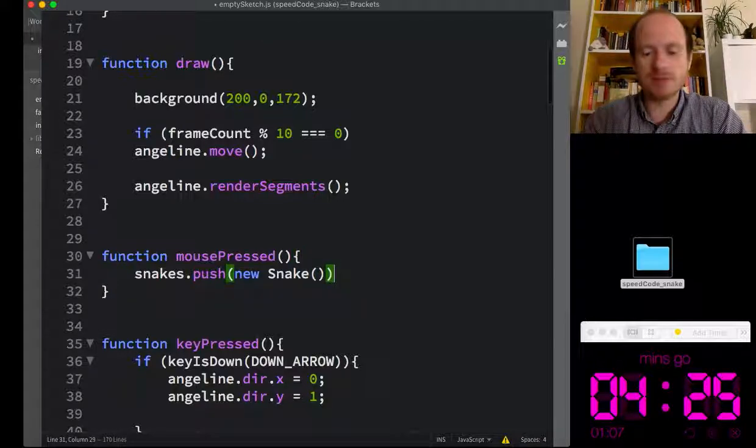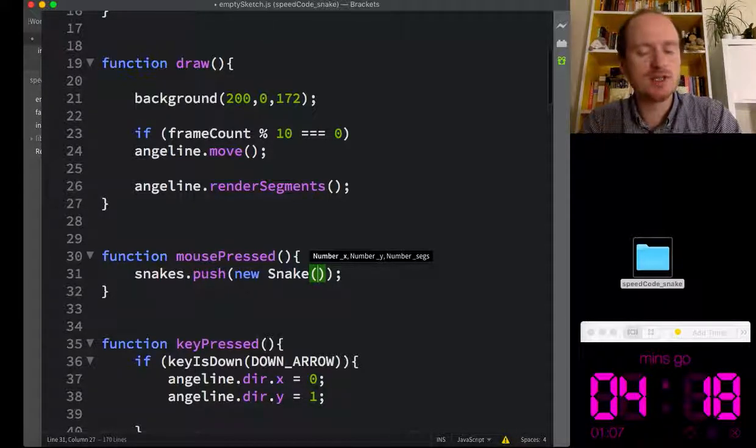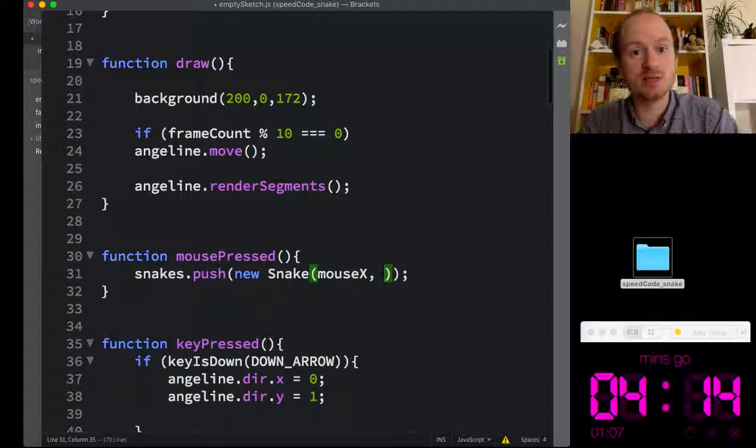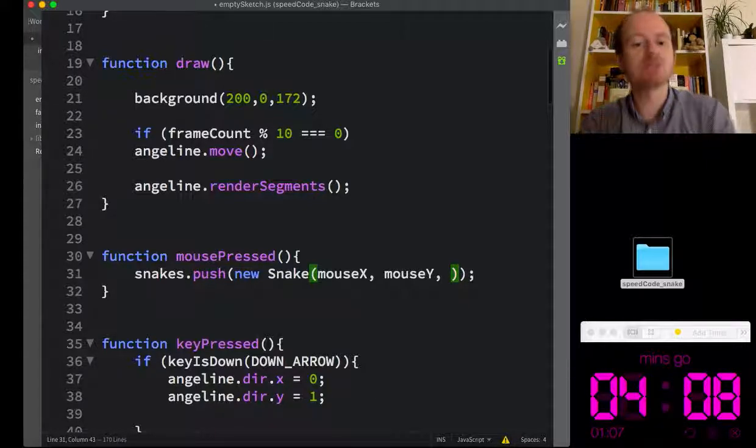I've forgotten the parameters that I need for a snake. A number, so an x and a y location, and the number of segments. So we're going to say mouse x and mouse y, which is again P5's way of storing where the mouse is for easy input and interaction. Mouse x, mouse y, and the number of segments. Should we have a random number?